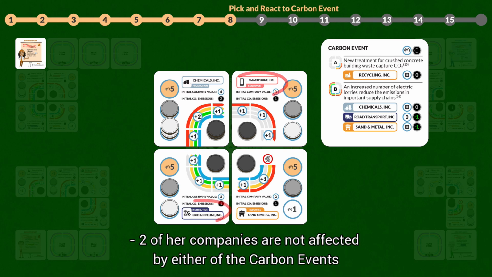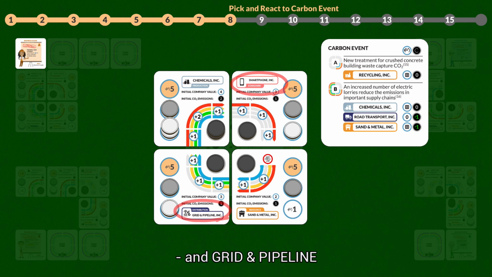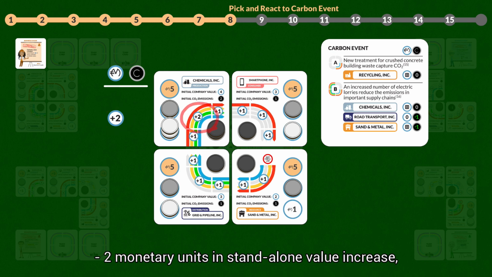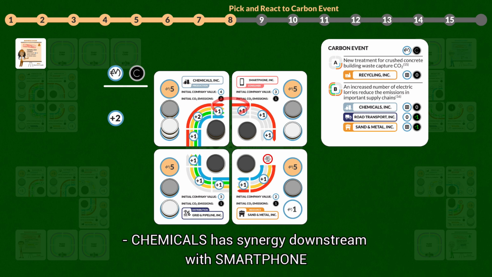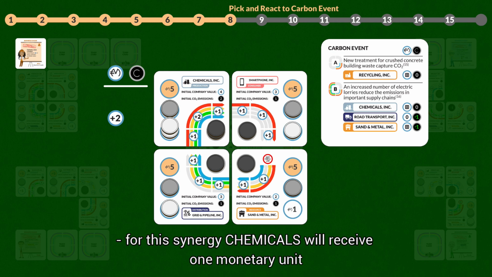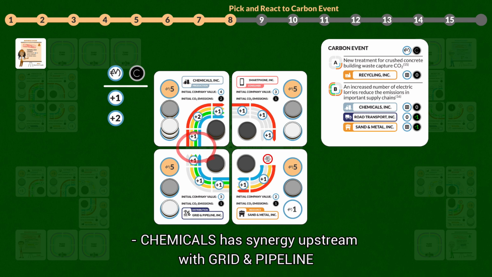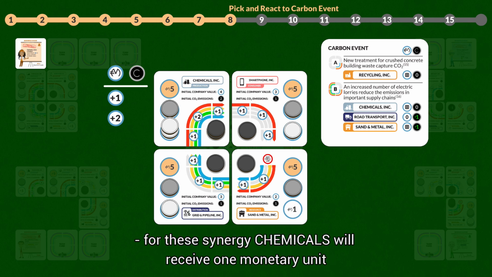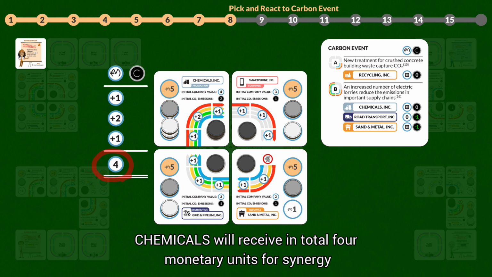2 of her companies are not affected by either of the carbon events: Smartphone and Grid and Pipeline. Chemicals will receive 2 monetary units in standalone value increase. Chemicals has synergy downstream with Smartphone via the electronics value chain. For this synergy, Chemicals will receive 1 monetary unit. Chemicals has synergy upstream with Grid and Pipeline via the construction, food, and aerospace value chains. For these synergies, Chemicals will receive 1 monetary unit. Chemicals will receive in total 4 monetary units for synergy.